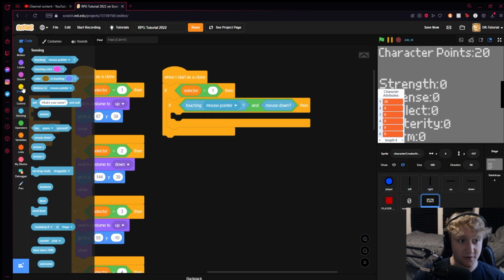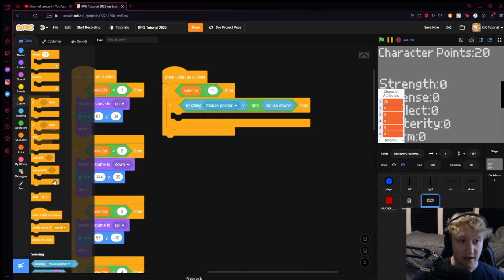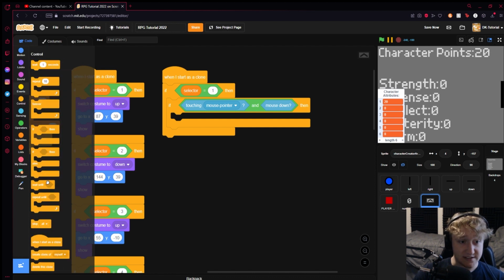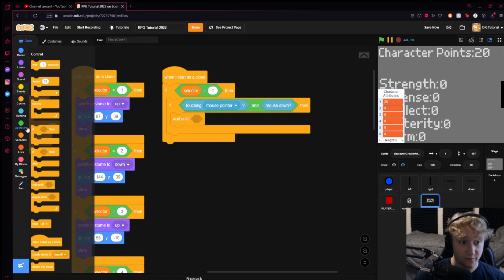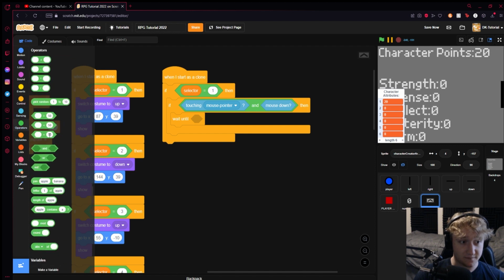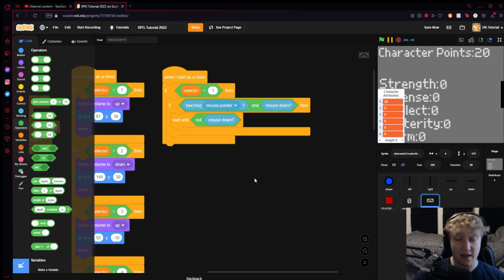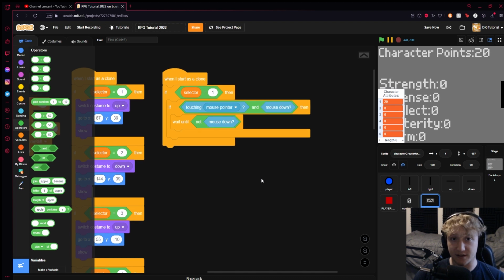Awesome. What we will do is start by grabbing a wait until in our control menu, and we will say not mouse down. This fixes some issues where once you click down, it won't actually run anything until you finish the click, which is letting go. So you have the click down, click up. That's what it's waiting for. It's waiting for the click to come back up, so it can't put a bunch into one and make it really annoying.